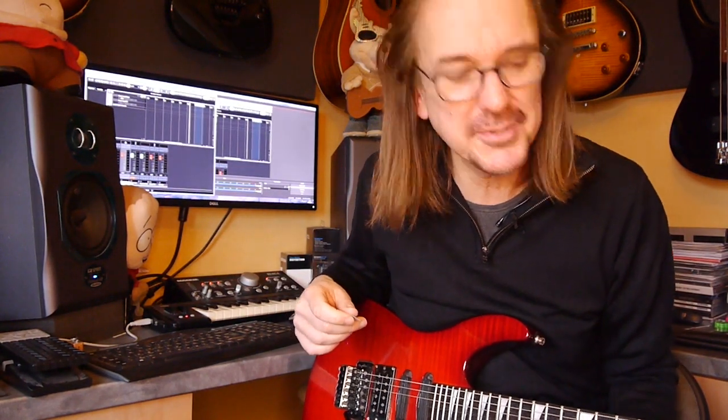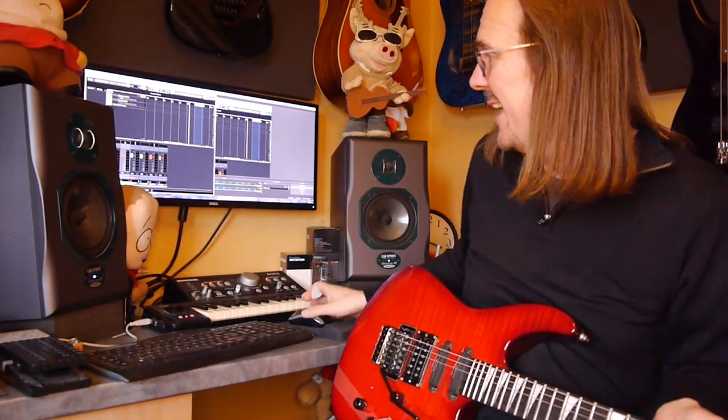So this machine only cost just over 200 quid, 200 UK pounds. It's not a huge thing, but you can get very similar results using the GT10 and the GT8. So I'm going to give you the settings that I'm using at the moment, and explain how you can use those for yourself.